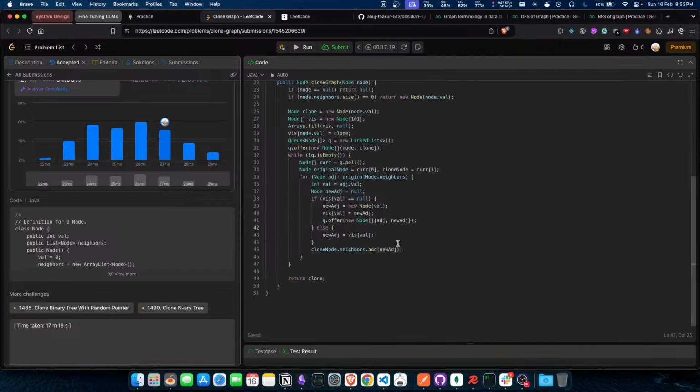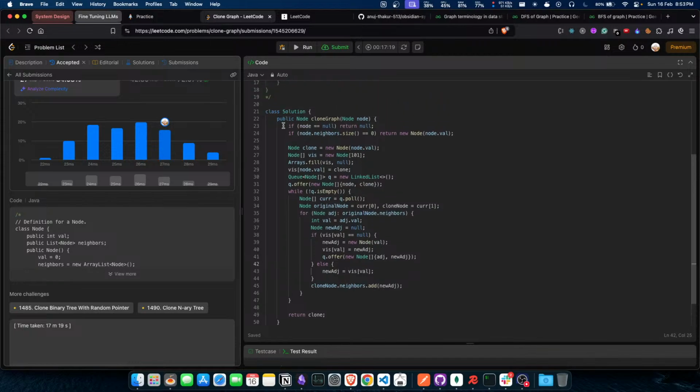Alright, so what we've done here is basically these are the base cases. Next, we created a clone of current node, created a visited array for all the 100 nodes, initialized it with null, and marked current value as the clone node. Then we keep a pair of node, original and clone, in a queue, right? Until the queue is empty, we get original and clone, and traverse the adjacency list of original.